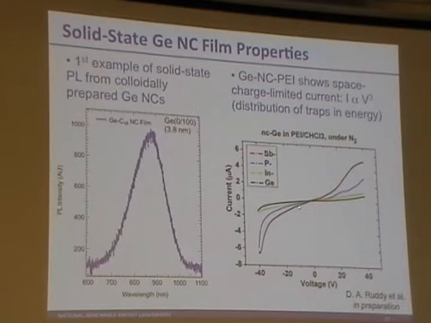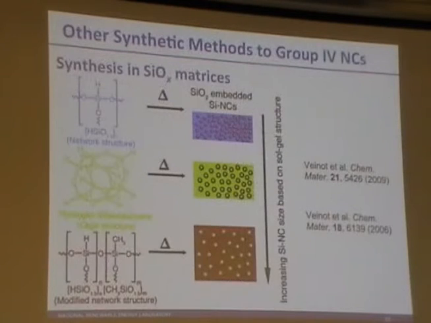One can see here that going from the germanium only, which is the black here, to the indium, to the phosphorus, to the antimony, we get significant enhancements in our conductivity based on what the dopant is. Again, these are all the 1% doped samples. We simply spin-coated this germanium nanocrystal PEI film in chloroform onto this electrode, and then did the IV curves in the dark and showed about a 6-fold enhancement for the antimony doped sample.